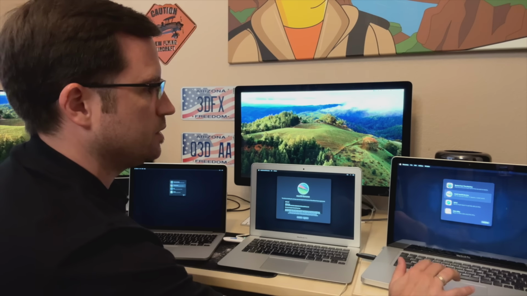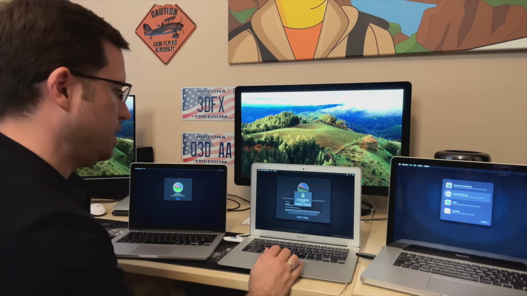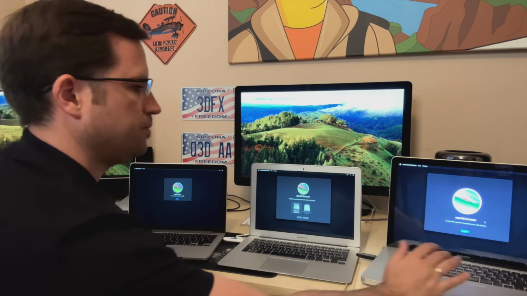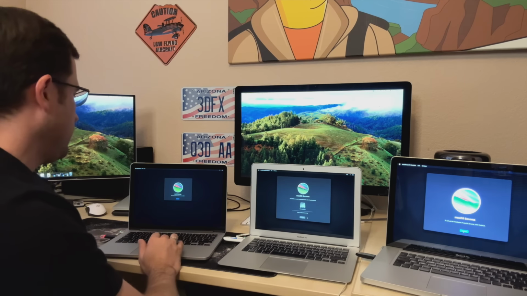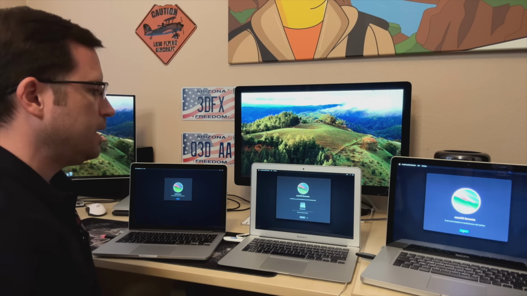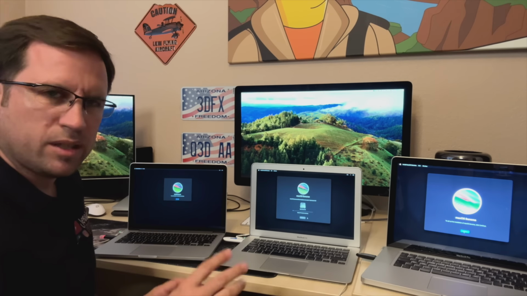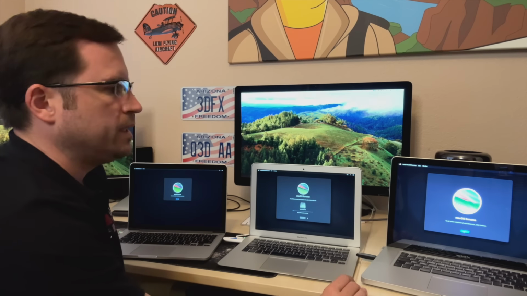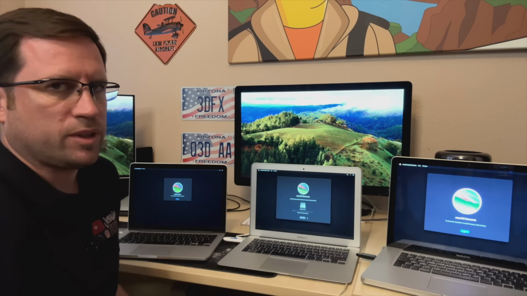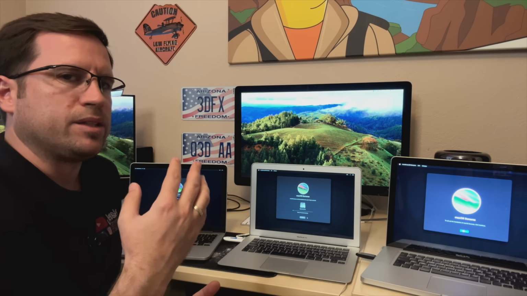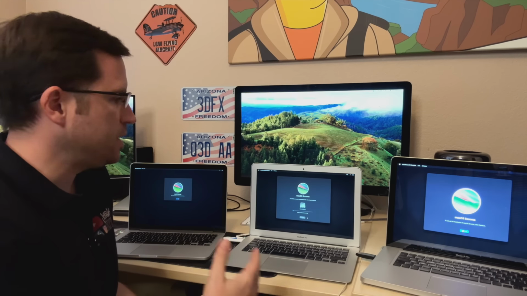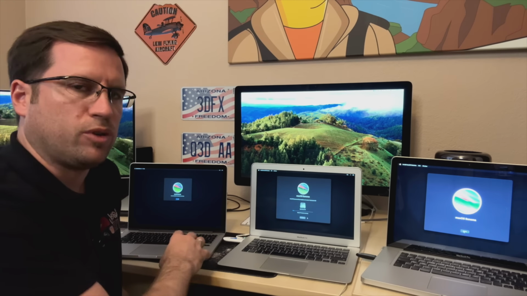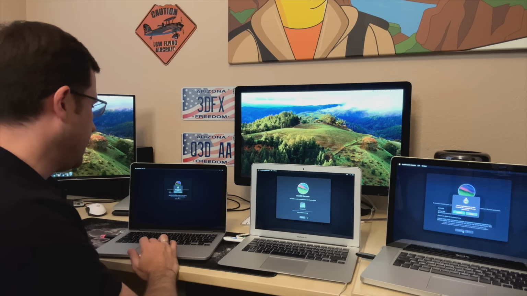Install macOS Sonoma, continue, and here we can also agree to the legal stuff, and we install it obviously to the internal hard disk. We say continue here, we say continue here, and this one already started with installing about half an hour. Then the first reboots should come up, and let's wait for the other two to start the setup. And when it's doing its reboot, we can see with every MacBook if there are any issues like on the macOS Sonoma versions before, with a stuck progress bar or anything like that.